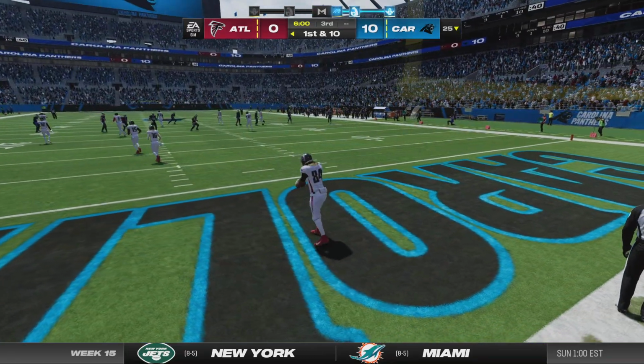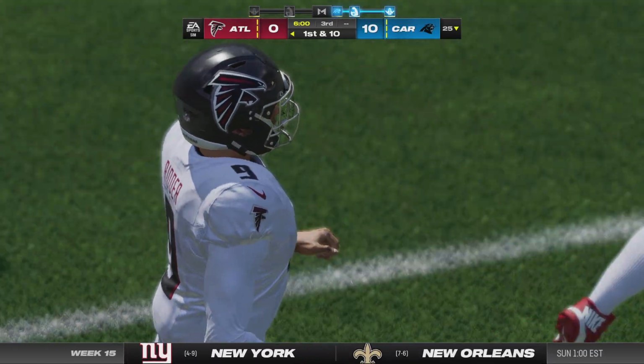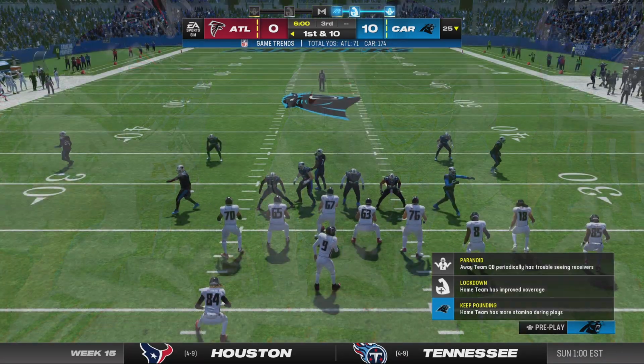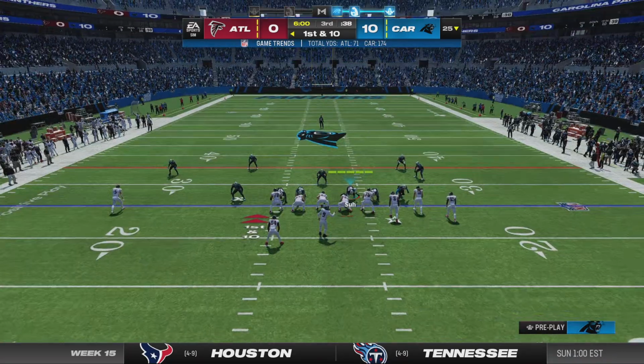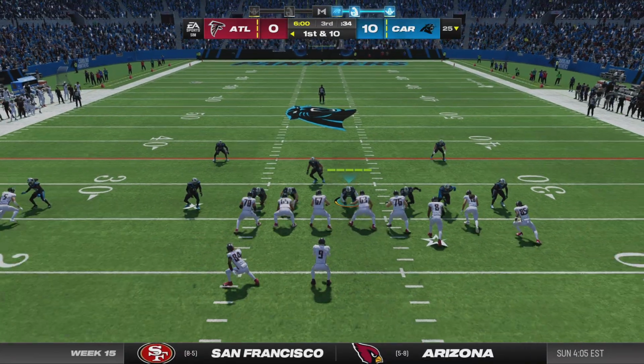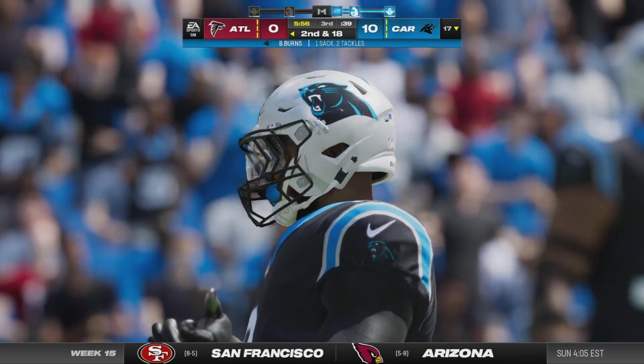And not willing to risk another fumble, he'll sit on this one. It's a touchback. The Falcons offense is ready to get going to begin this third quarter. Charles, it'll be interesting to see what adjustments this offense made in the locker room. They haven't really been able to get anything going offensively, virtually nothing in the ground attack either. So certainly something has to change here in quarter 3.